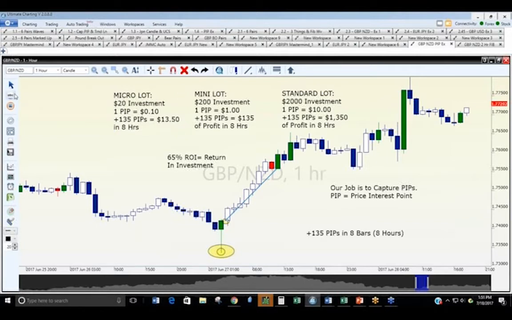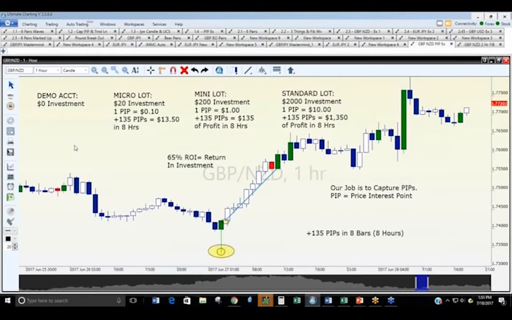And I had somebody previously say, hey, Steve, you talked about starting off with nothing. How does that work? Well, there's something called a demo account, okay? And this one would be 0 investment, and it still allows you to place the trade. You can decide in that demo account, is it a micro lot, a mini lot, or a standard lot? But you can still do the exact same trades. Everything I showed you, you can still do, but instead of risking your real money, it's a simulated account, so you can work through it, you can practice.